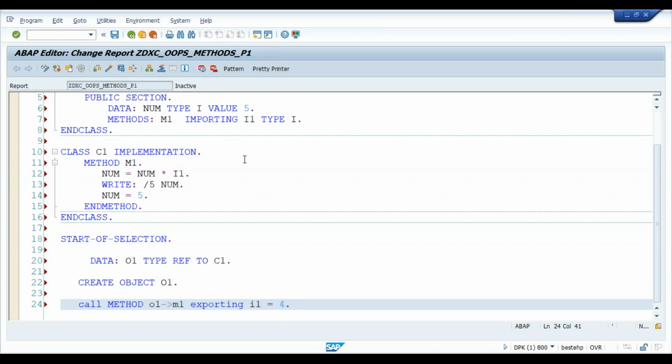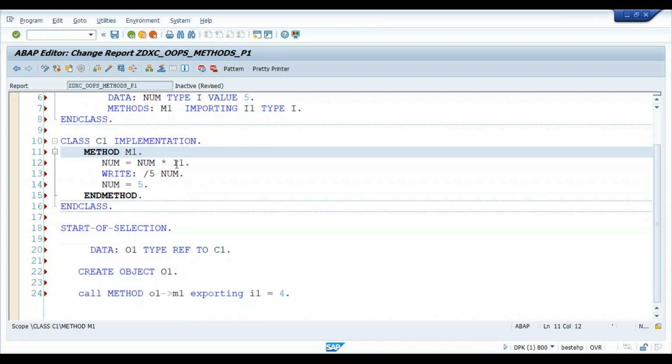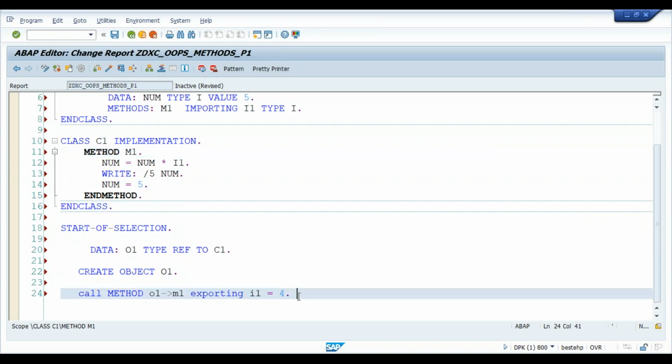So when it is going into M1, the I1 value we have initialized as 4 is automatically passed into the method because we are exporting it. So num is equal to 5, and 5 into 4 is 20. So num value will become 20. So that is one way of calling it.